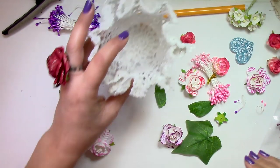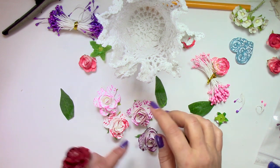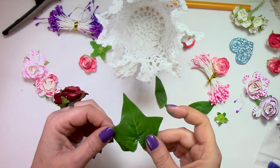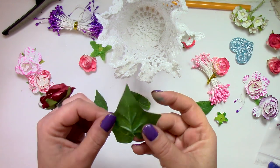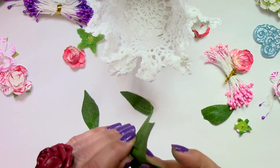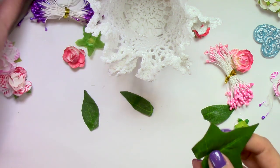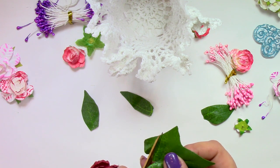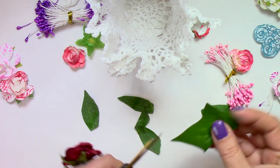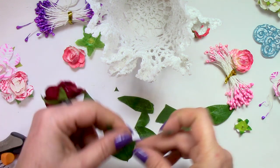I think I've made up my mind with the flowers. I made one a little lighter than the one I made with you, so now I have four different colors: a dark purple, a lighter one, and very light pink. I had this leaf I showed you previously and I decided to cut it into small pieces. This is a fake plastic leaf, and I like to take away that plastic piece because it makes it a bit too stiff. What I do then is just cut other pieces into that leaf the way I want it. If you have leaves laying around, don't be afraid of cutting them into the shape you want.